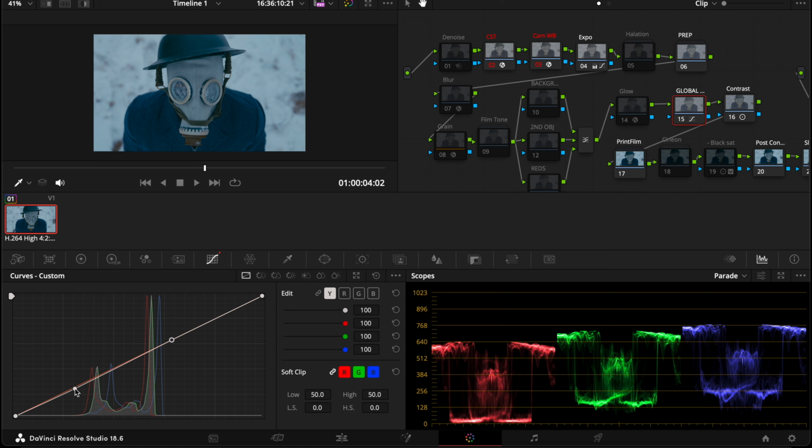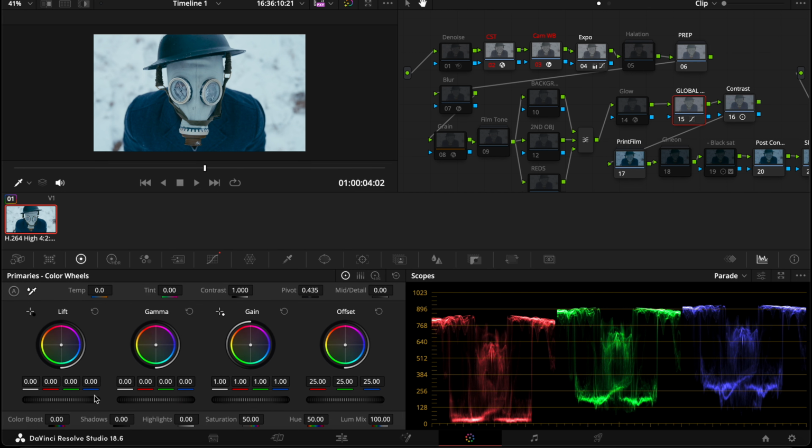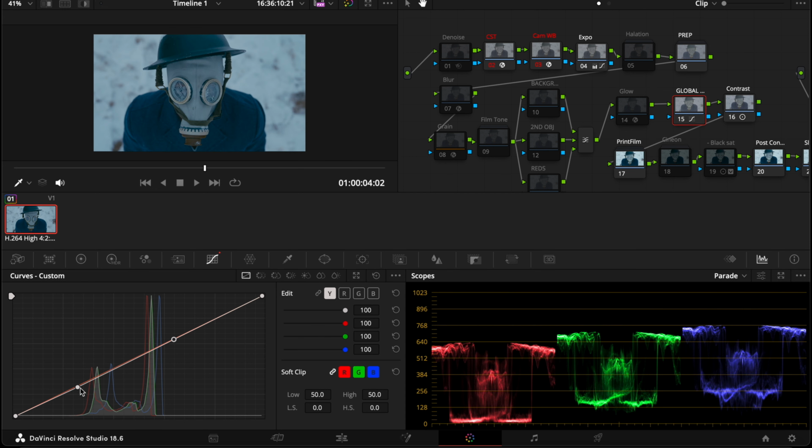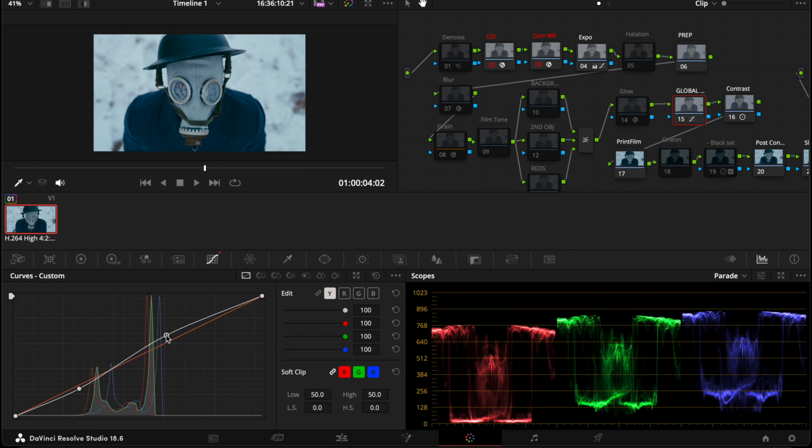And basically, if you lower this part of the curve, this is your shadow, right? This is your midpoint. So again, it's just kind of like this wheel, right? Lift, gamma, gain. So here, lift, gamma, gain. So maybe we will lower down the shadows just a bit, and again, you got to look at this here, right? And then you can bring down just a little bit, maybe actually bring up the shadows, or sorry, the midpoints. And then we're actually going to lower the gains right here.